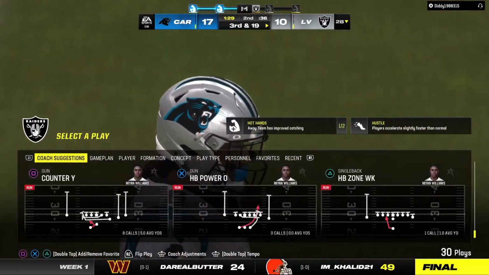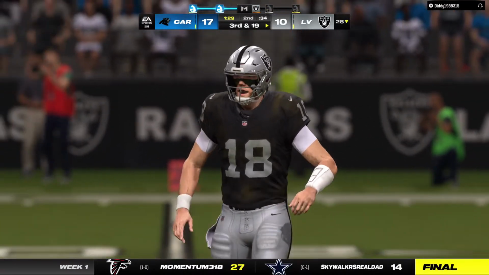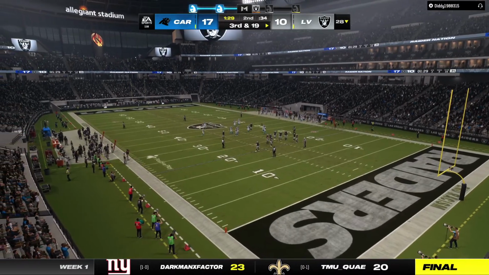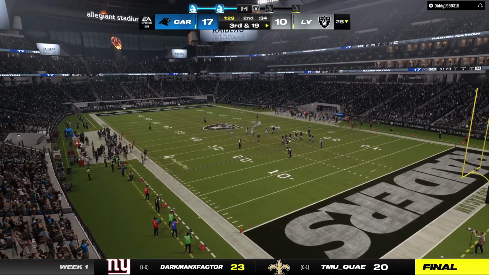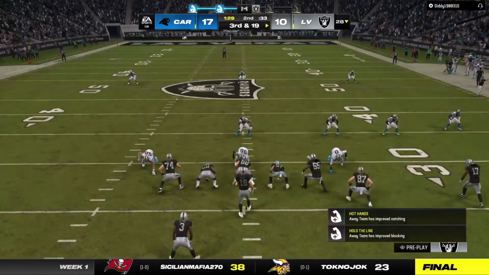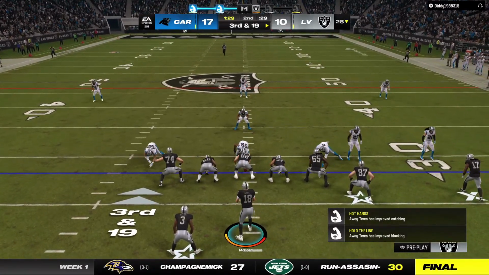I know conventional wisdom says, hey, don't get it all back in one play. But sometimes you go ahead and try to. They tried to get it all back on that one. Weren't able to do so. An incomplete pass on that last play, and that means they'll need to come up with something here on 3rd down.